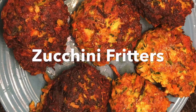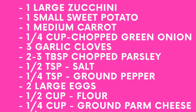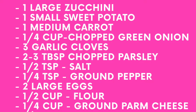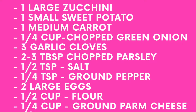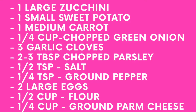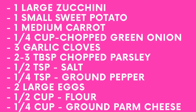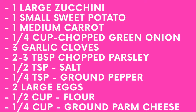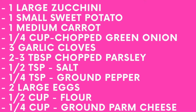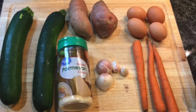And last but certainly not least, tonight for dinner we're having zucchini fritters. For this recipe you'll need 1 large zucchini, 1 small sweet potato, 1 medium carrot, 1/4 of a cup of finely chopped green onion, 3 cloves of garlic, 2 to 3 tablespoons of chopped parsley, half a teaspoon of salt, 1/4 of a teaspoon of ground pepper, 2 large eggs, half a cup of flour, 1/4 of a cup of ground Parmesan cheese, and 1/4 of a cup of olive oil. This recipe makes 4 servings, and since we're a family of 5, I'm doubling this recipe.